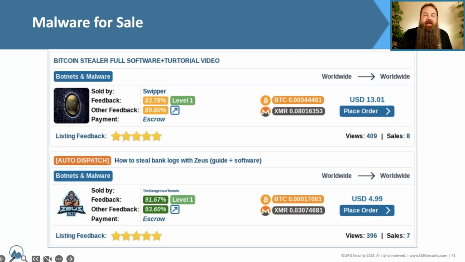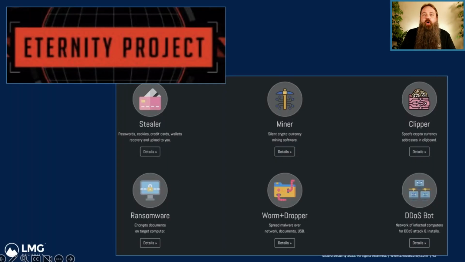If we looked at the feedback on this, and I should have grabbed a screenshot of it, a number of the buyers for this product have espoused how accurate the information was and how good the software was when they actually picked it up. And it's $5. That is a very low barrier to entry for a cyber criminal, especially for a piece of malware that's this powerful. Something we need to watch out for. Now, darknet marketplaces are not the only place where you can buy malware on the internet. There are actually specialists who will custom build malware for you, for a price, of course.